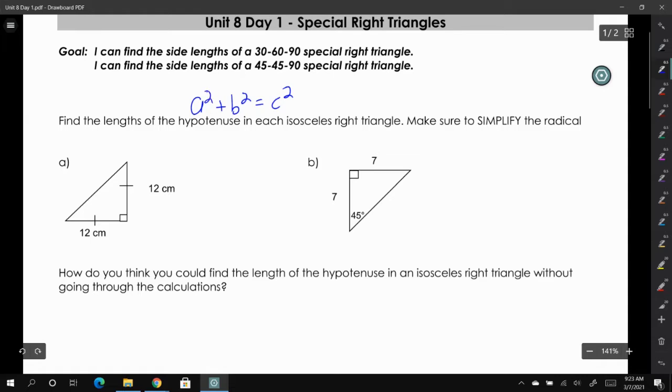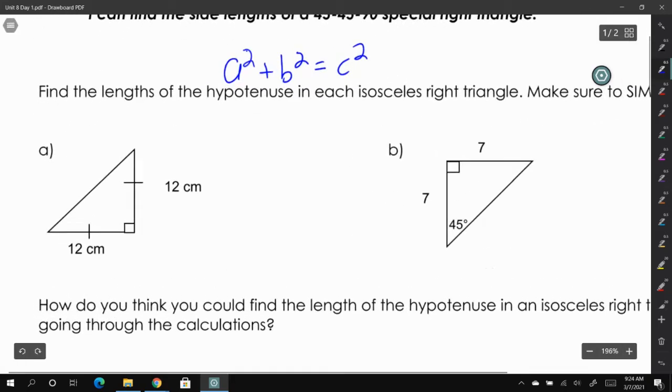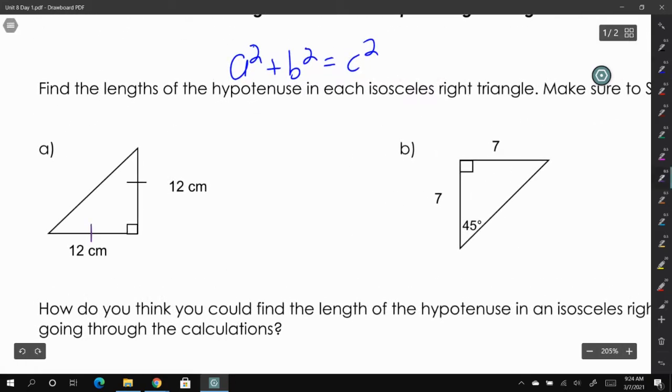So what we're going to do is use the Pythagorean theorem to find the hypotenuse of each of these triangles below. Now looking at letter A here, because these two sides are both 12, that means both of these angles need to be congruent because this is an isosceles right triangle. And if both of these two angles that I marked in purple are congruent, that means they must both be 45 degrees, because 45 plus the 90 right here equals 180. So that's going to come into play in a little bit.